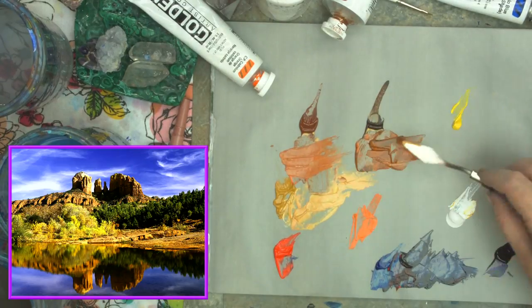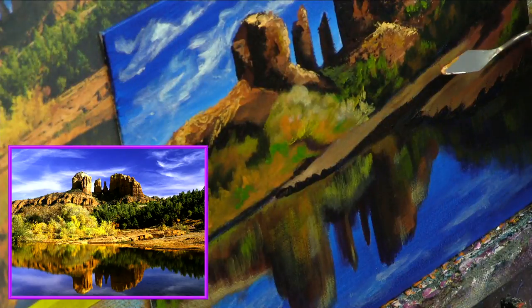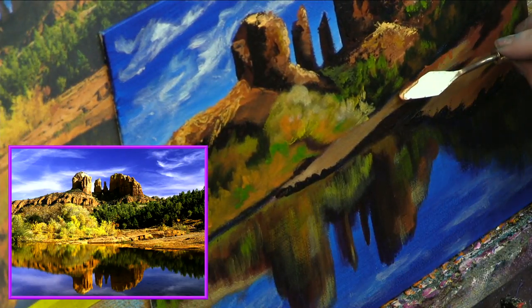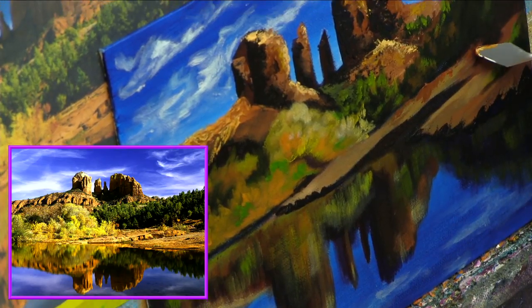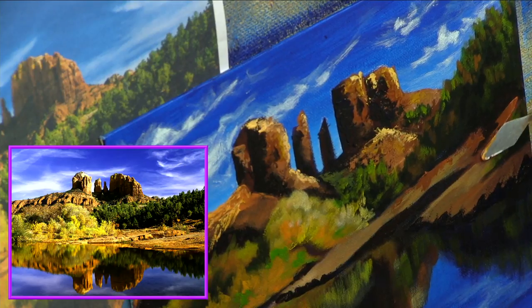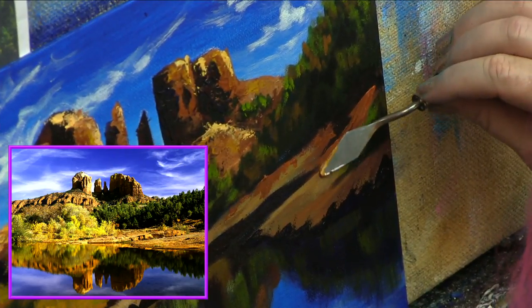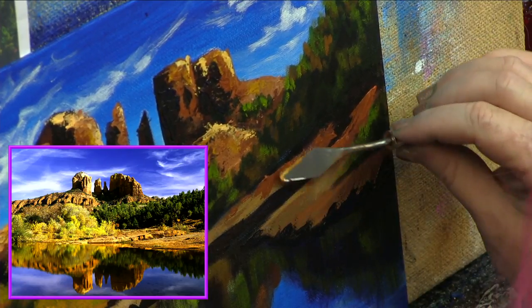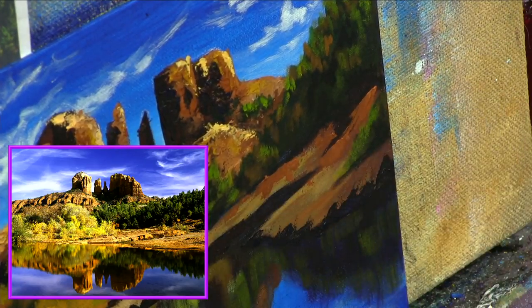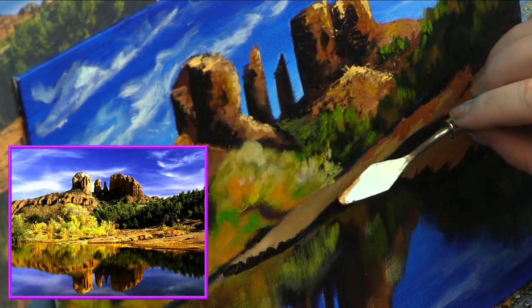So I'm going to take this right here. I'm going to load a bead. I'm going to tap in along here some of this deeper warm orange. I'm going to really not take out my nice soft plants. I'm going to just enjoy that. I'm loading to this side and pulling down.